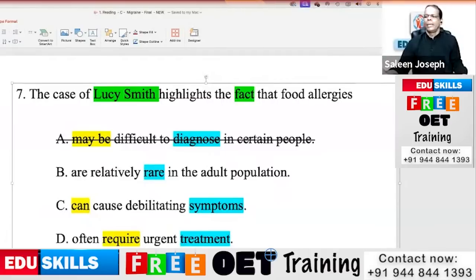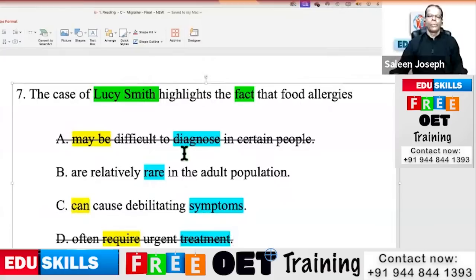When somebody is speaking about a fact, I am saying all the OET aspirants at EduSkills are really sweet and wonderful and smiling and loving and hardworking learners. Is there a must? Is there anything mandatory? No. Just stating a fact is different from a mandatory statement. "You must do it, or you must be hardworking, or you must be smiling" is a mandatory statement.